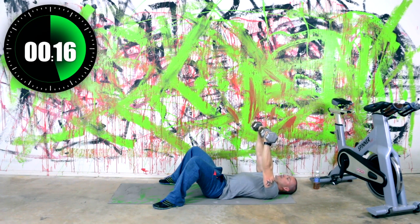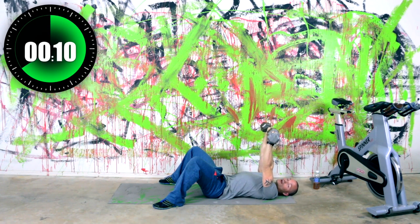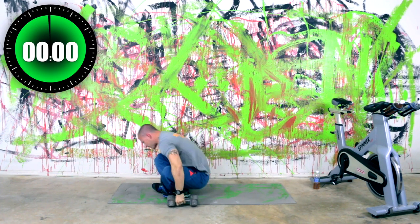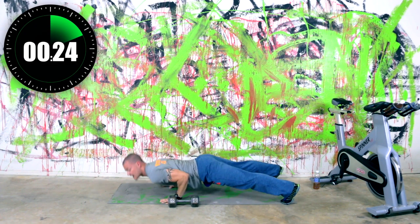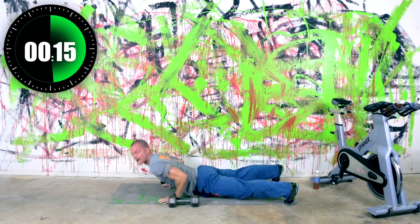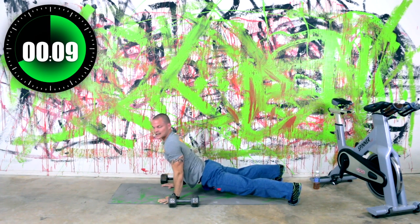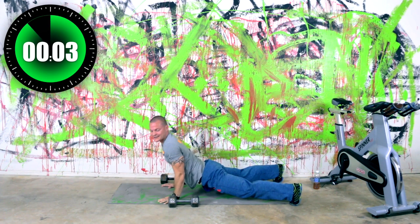The next one we'll be going into is a dive bomber, which means your butt actually starts in the air like a pike pushup, and then you dive down and come back. Now your butt needs to be in the air, you go down and then reverse that movement. They do this exercise in the Marines quite a bit — which is how I learned it being in the military. I was not in the Marines, but I did it in the military. They don't call it dive bombers in the military — it's referred to as something else, but we can't say that on YouTube.